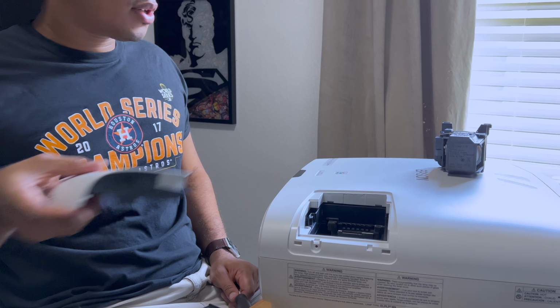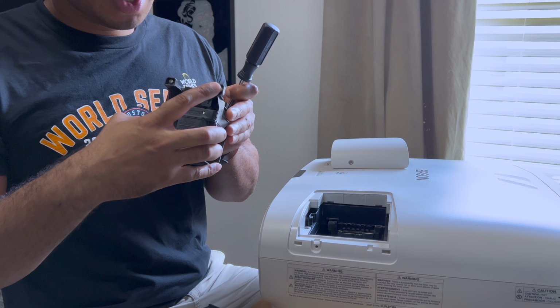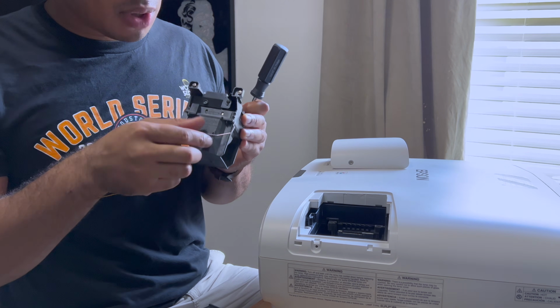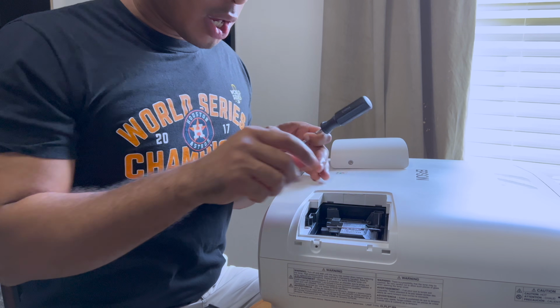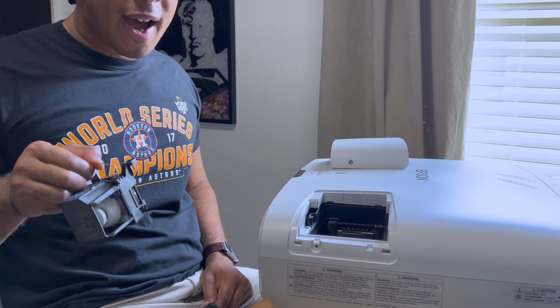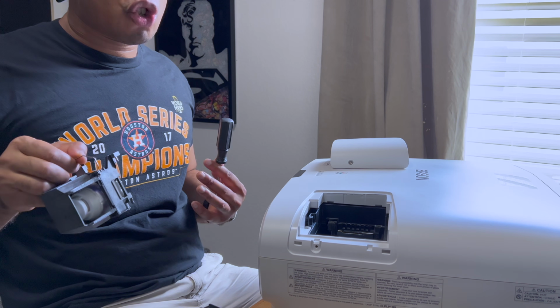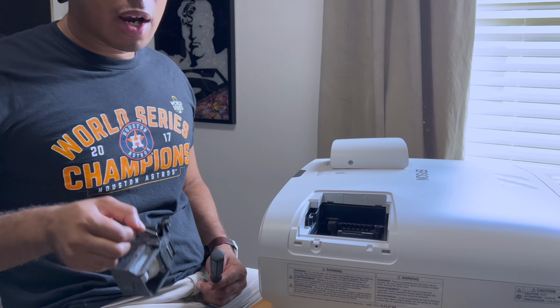I already unscrewed this, but you just unscrew this cover and it slides out. So you take that out, and then there are two screws here that you will have to unscrew when you take it out. So you'll unscrew these, and then once you unscrew it, you just pop it out. Depending on which bulb you buy, your housing unit might fit. You might be able to just drop it in there, but that didn't work for me. I had to completely take this whole thing apart.